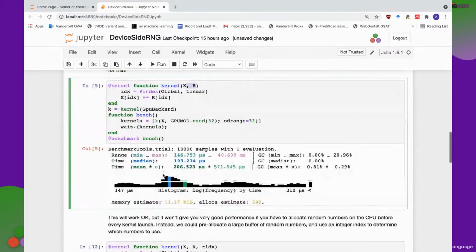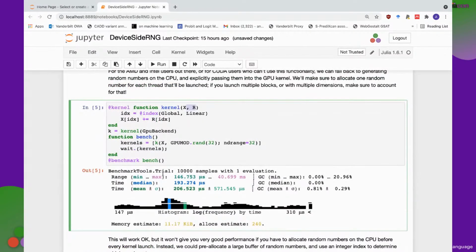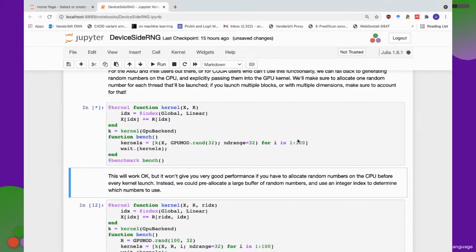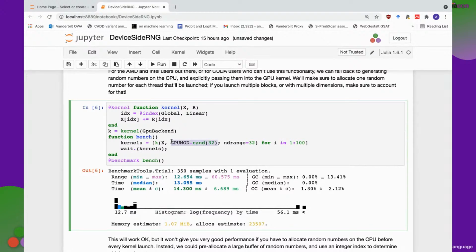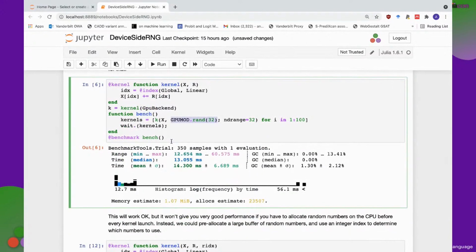So this benchmarks kind of admirably, but the problem with this is that, so let's actually do this for a few more iterations instead of just one, because one is pretty easy to do. But say you want to do this 100 times or 1,000 times or 1,000,000 times or just continuously as fast as you can. Well, the problem with this approach, as we can see here from the timings, is that you're making this call into this GPU library every single time, allocating more and more arrays, causing more GC activity, just to allocate, in this case, a small set of random numbers where you only need one per lane. And it works fine, but it's not necessarily great.